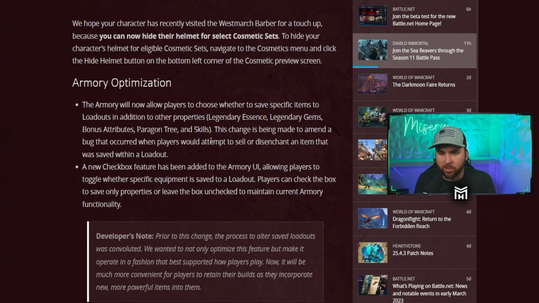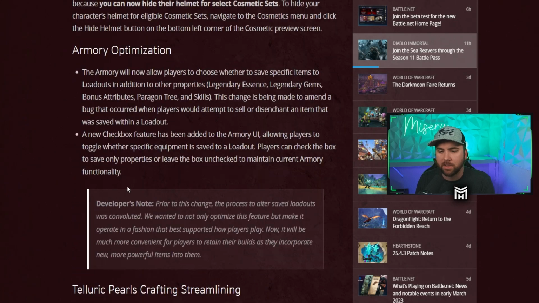Armory optimization. So the Armory will now allow players to choose whether to save specific items to a loadout, in addition to other properties, legendary essences, legendary gems, bonus attributes. Basically, they're just adding more stuff to the Armory optimization to make it a little bit less painful. A new checkbox feature has been added to the Armory UI, allowing players to toggle whether specific equipment is saved to a loadout. Players can check the box to save only properties, or leave the box unchecked to maintain current Armory functionality. So basically, it's going to make it a little bit easier. When you get a new piece, it's not as miserable as it has been, where you literally have to update all 5 or 6, however many you have in the Armory. This is a nice quality of life.